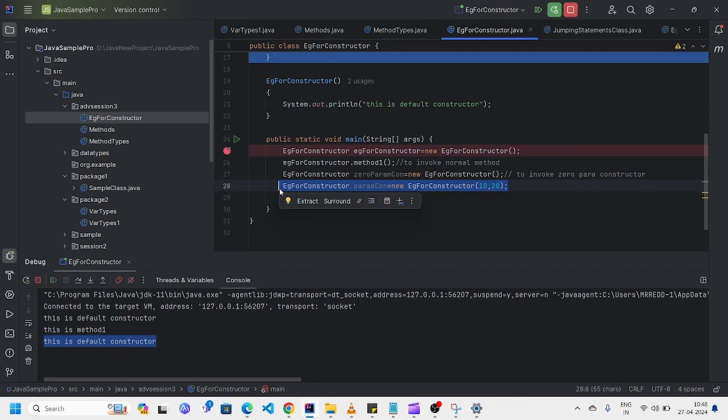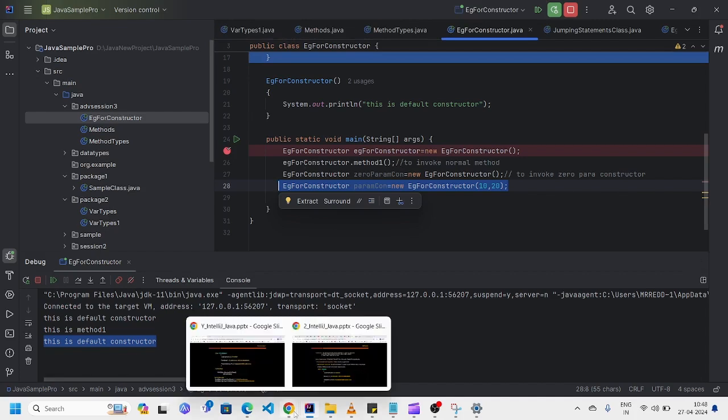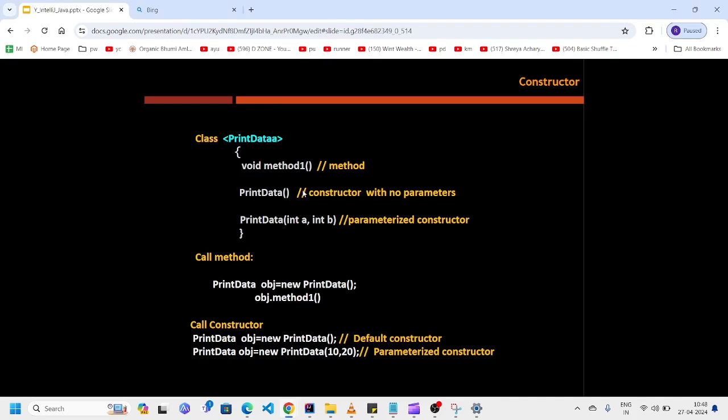Okay, finally we will see what is the difference between a method and a constructor. Okay, let's take a look. See here, this is a method and this is a constructor. In case of a method, the class name and method name should be different. In case of a constructor, the class name and constructor name should be the same.